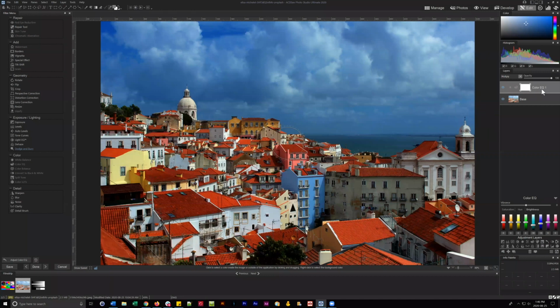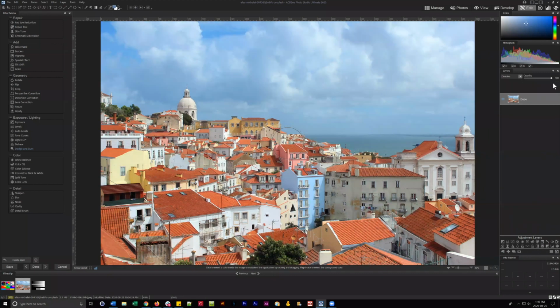There's a variety of different ways to utilize this in relation to filters. So if I was to open up this image in a filter, for example, which is going to be a destructive change versus a non-destructive change in our layer panel, what we'll do is duplicate this image. So I'm just going to click the duplicate button beneath the layer panel. And then I can go into something like, let's say, light EQ.